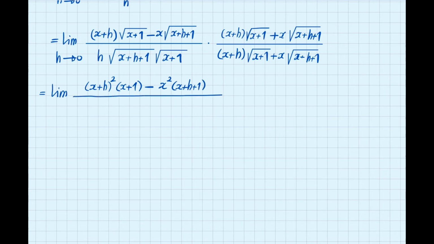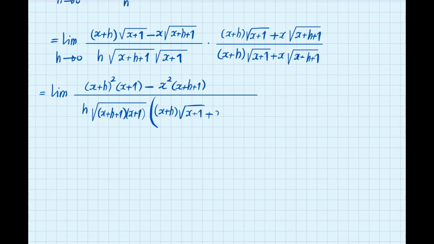And the denominator is a little bit lengthy. I just multiply them, so you see I have to multiply these expressions together. But these two expressions can be written under one square root sign, so I would write one square root, and then I would write x plus h plus 1 multiplied by x plus 1. What I have written here is the product of these two, and this h is here, and then I have to put this in a pair of brackets and put them in front of it. Okay, so this becomes x plus h times square root of x plus 1 plus x square root of x plus h plus 1.